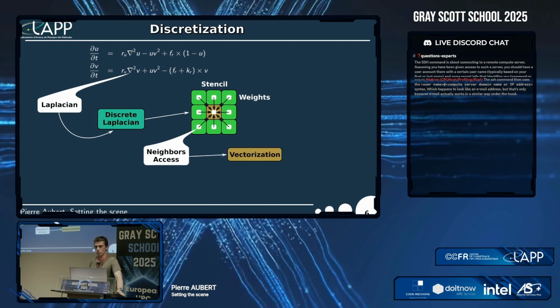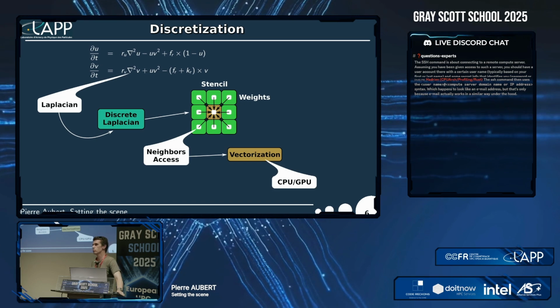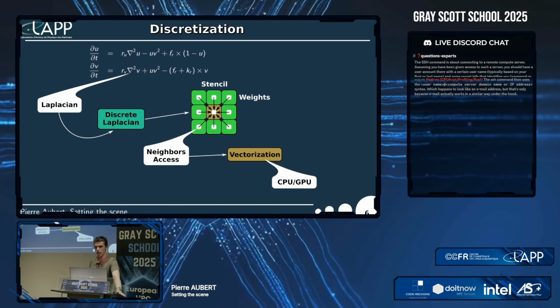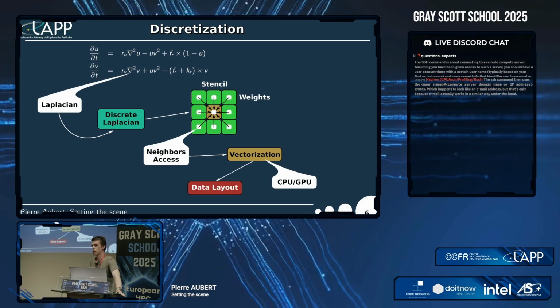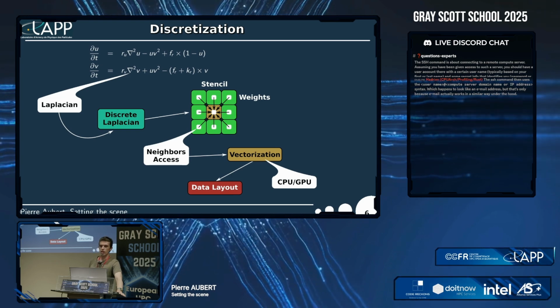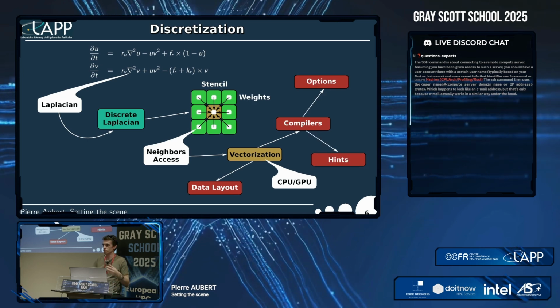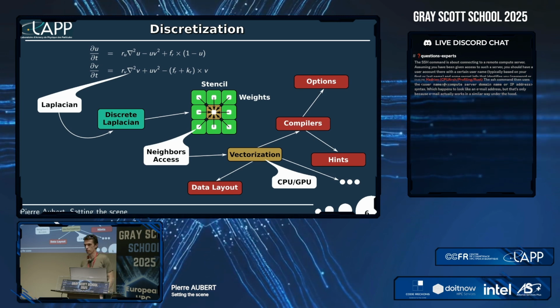And then, of course, we want to vectorize in a generic way because we want to vectorize for CPU and for GPU. So CPU the first week, GPU the second week of the school. The main problem is data layout, because if you don't have a good layout, you can do whatever you want, you don't have performance. Then we have to negotiate with the compiler and tell it, okay, we want the right option and we want the right int to make sure that everything is fine. And many other things, but you will have the time to discover them during the school.